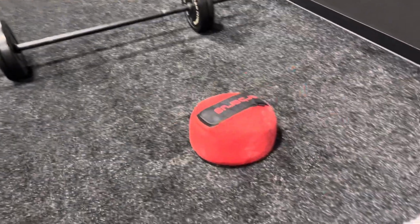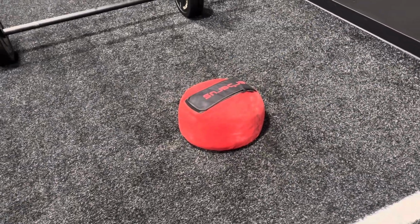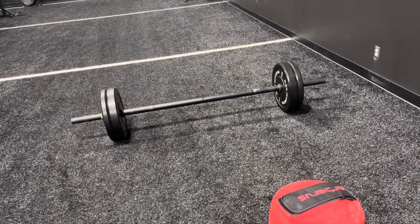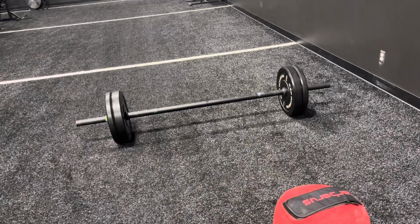All right, guys, we made it to the gym. So the first event is the overhead press with the sandbag, and then as many reps as you can get in a minute with the overhead axle. So the setup looks like this. You start off lifting that one time, move over to the axle, and you go as many times as you can. So let's get it done.